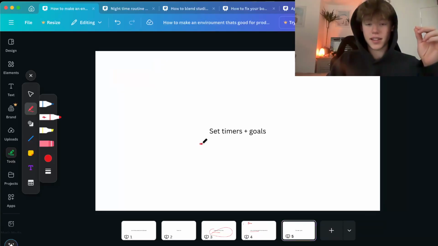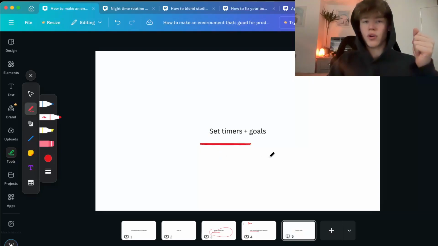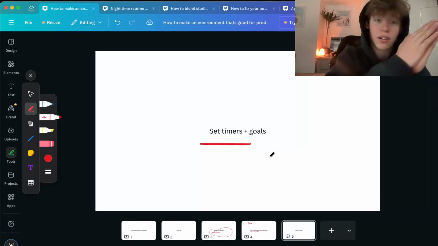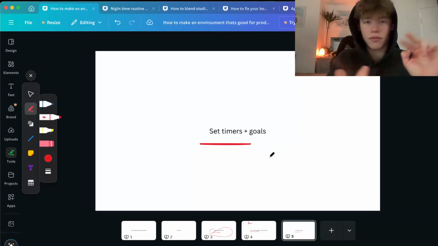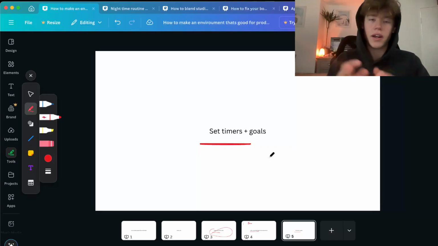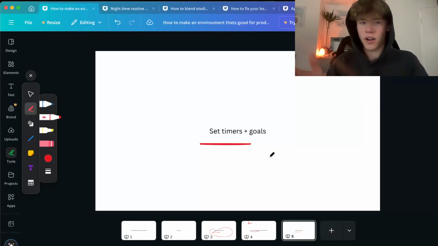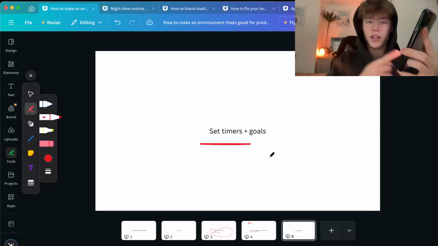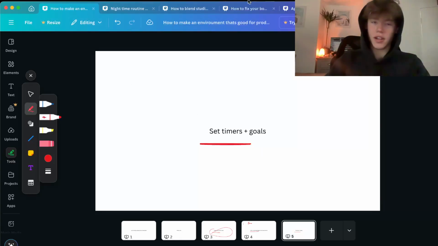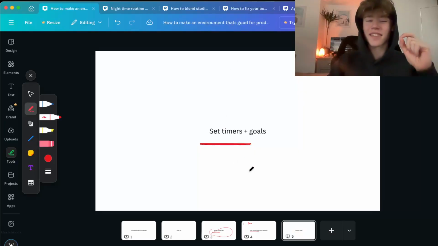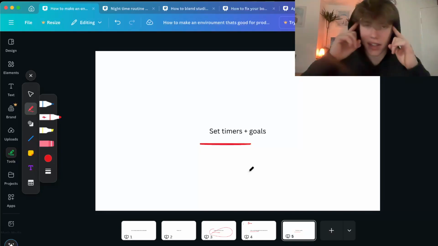Next, set timers plus goals. What I mean by this is to make a productive work session in your environment feel like a work area, you need to have goals of what you're going to do and you need to have timers. Now, I know this sounds like something that's not part of the environment, but it's very important. For me, for example, right now, I have a Flora timer on for recording. I made the script for the videos as you can see above, and I have a work timer happening. I use Flora, by the way, highly recommend it. If I didn't have this on, I wouldn't be as focused because I haven't set the time in my mind.